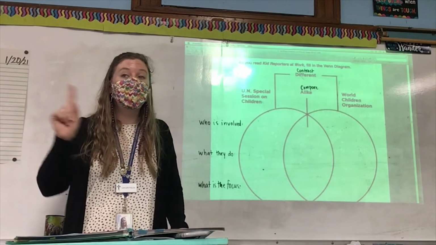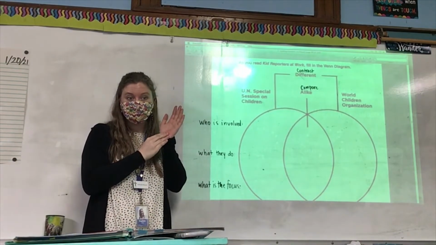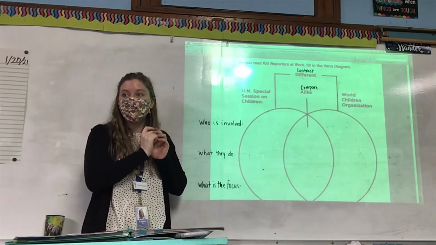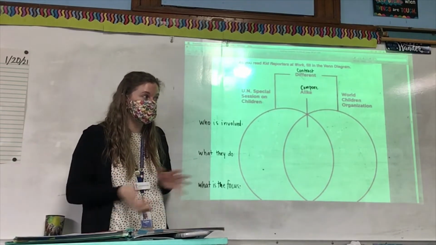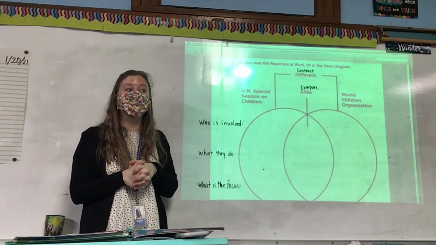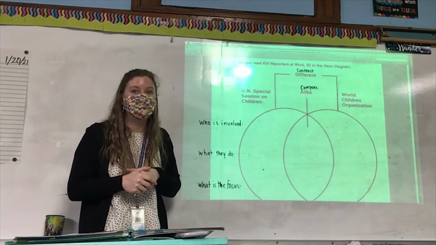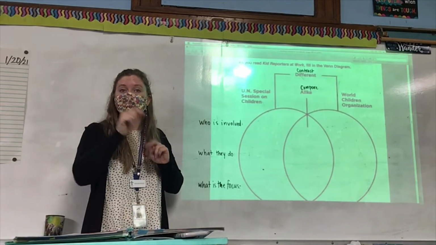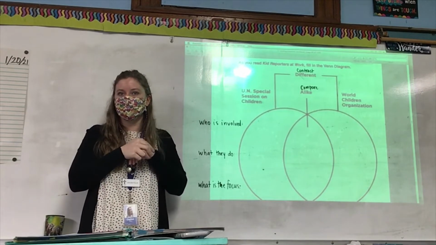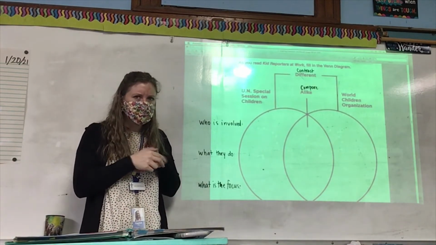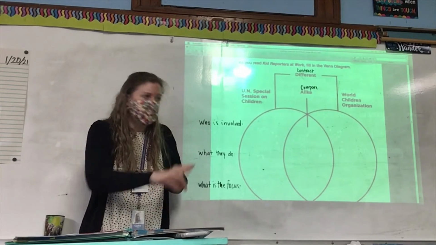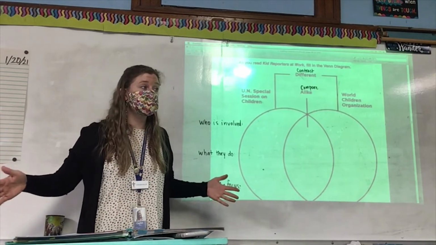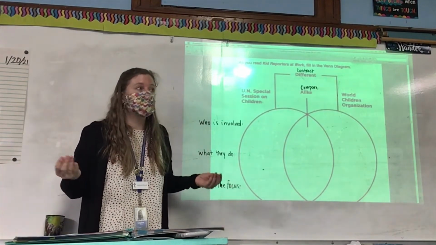Lena. Both. Remember that was on your homework last night. That was one of the words that show a comparison. Both means you're talking about two things and saying they have the same thing. If I'm talking about two dogs, I would not say both have brown eyes, except that one has green. They either both have brown eyes or one has brown eyes and one has green eyes. So if you're using both, you're saying two things are going to share a similarity.